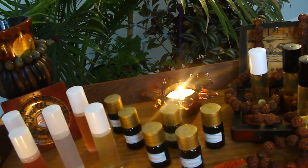Now, these are a mix of essential oils and pure rosins, as well as high perfumer grade synthetics. Very little of those, a lot of the rosins and the oils, the essential oils, and they are in the traditional base that I learned from the high priestess and high priest who trained me and inducted me as a high priestess. We use olive oil. So these are in a gorgeous olive oil base. They're yummy, and they're light.